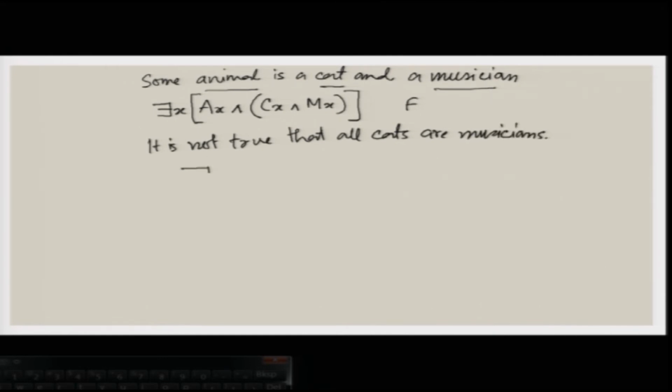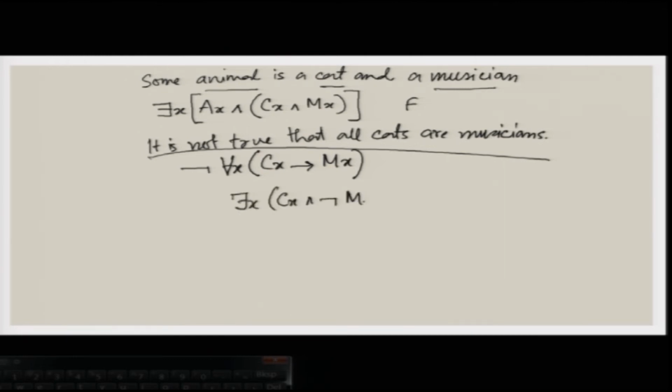Basically, we are saying it is not true that for all x, if C(x) then M(x). We can see that the intuition here will be completely supported by the system and its calculations. What is the intuition? In the sentence, we are trying to say it is not true that all cats are musicians. That is, there is at least one cat which is a non-musician, right? So basically this says that there exists at least one cat which is not a musician.